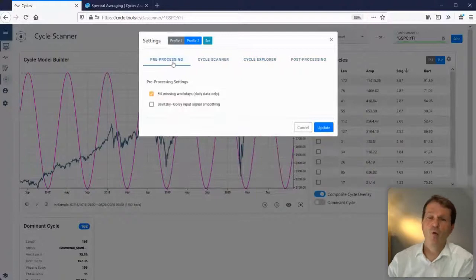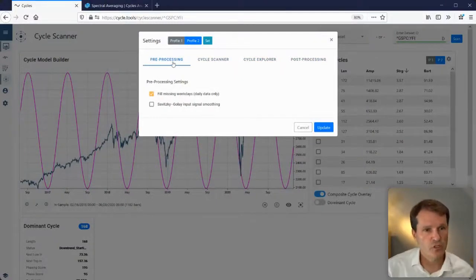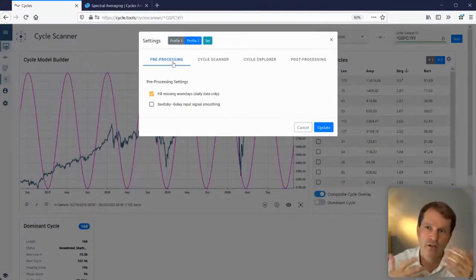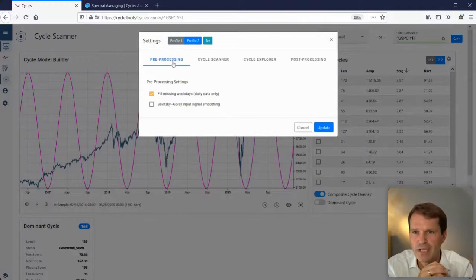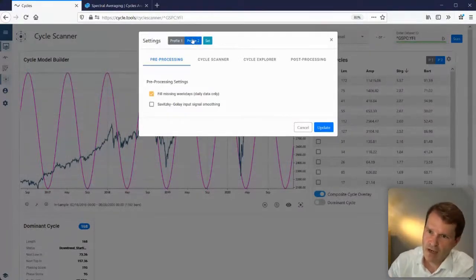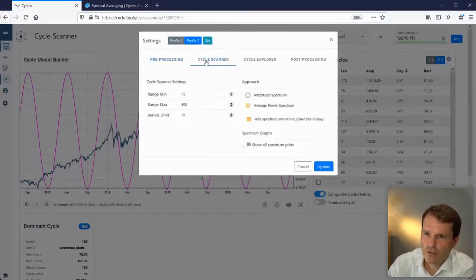But what's really important, and I think this was another feature you asked for, is to save your settings. You always load the cycle scanner on the next day or two days later, and then you're left with the old settings. So now you can save your settings in 2 profiles. Profile 1 and profile 2 mean you have 2 boxes where you can store your settings. Once you're fine with your settings, you select which profile to use and put your settings there.